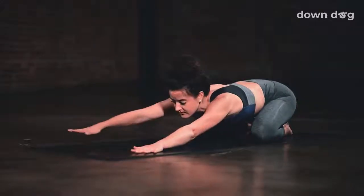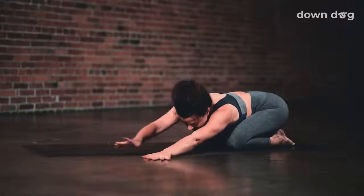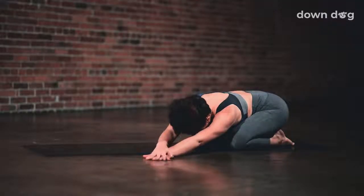Walk the hands back to center. Then walk your hands over to the left. Take a few breaths here. Feel the opening in your right side body.